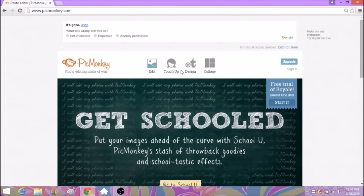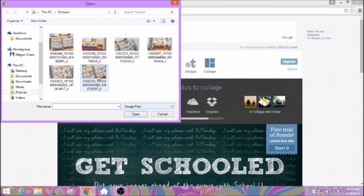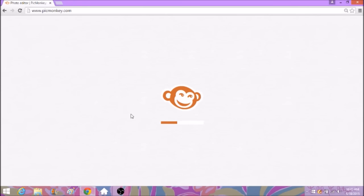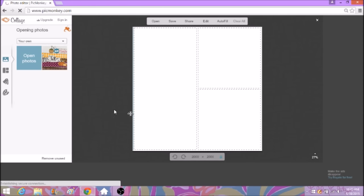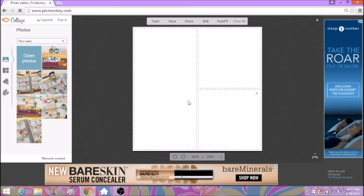So what you do is go to collage and you click on computer. Then you want to select all of the images that you want in your collage and you open them. So then PicMonkey is going to load them up for you. This is the standard collage that PicMonkey gives you, and you can customize it by adding more pictures in different spaces, and I will show you how to do that.